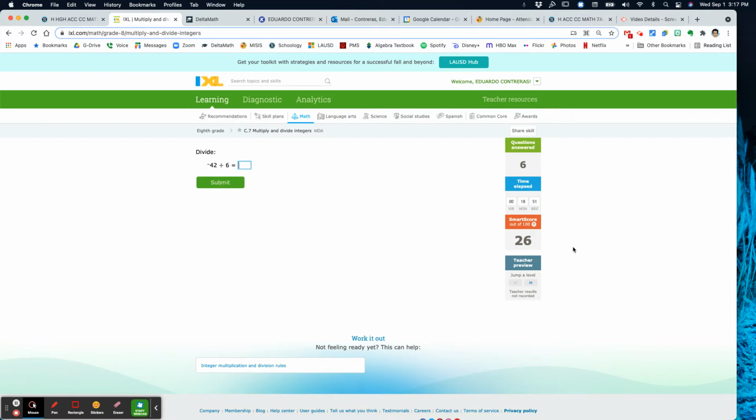And usually we're looking for SMART scores between 80 and 90. 100 would be best, but between 80 and 90 is the goal. So they always want to improve their SMART score on that particular skill until it's reached the 80-ish, 90-ish value. Okay, so that's IXL.